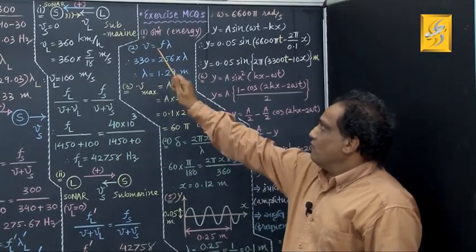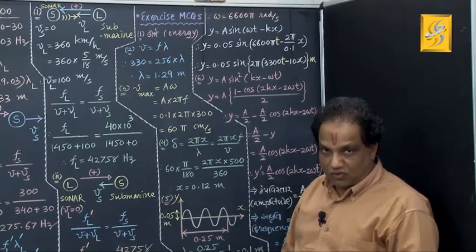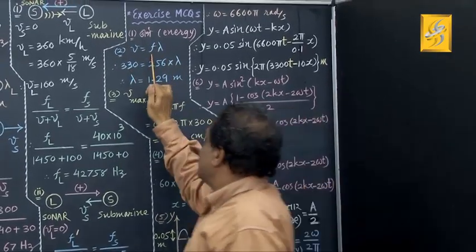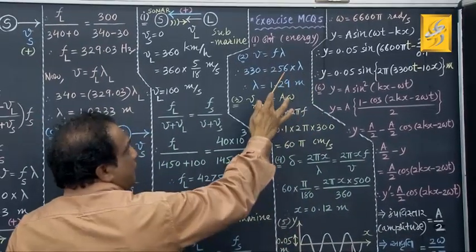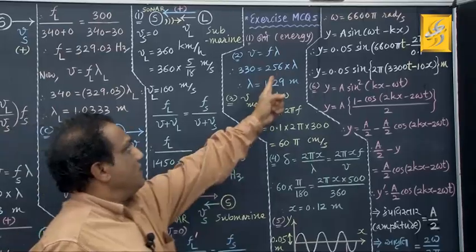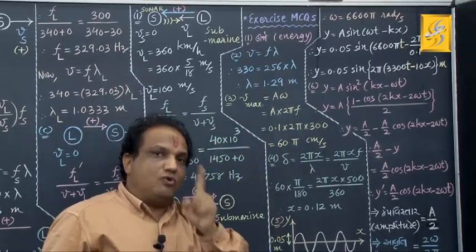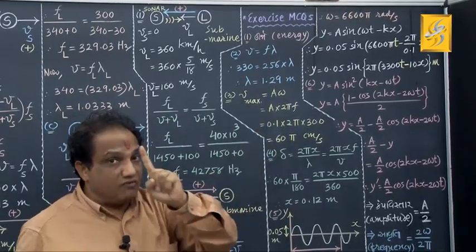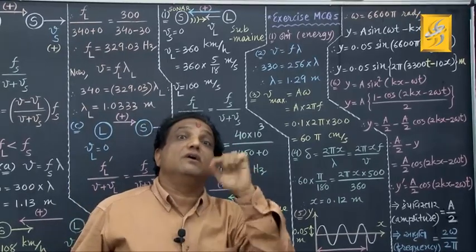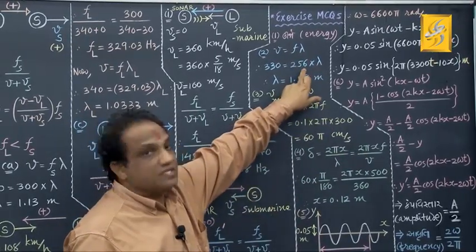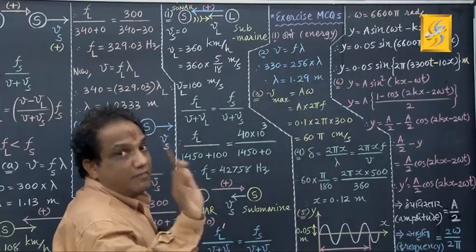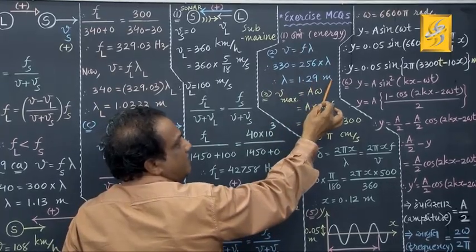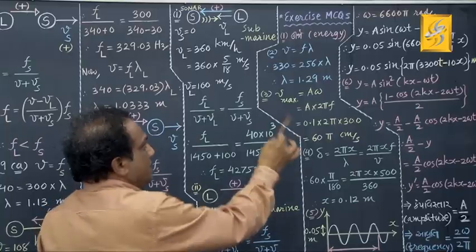Read it? Wave velocity is frequency into wavelength. Wave velocity they have given is 330 meter per second. Frequency they have given indirectly. They have said that the prongs of the tuning fork vibrate 256 times in 1 second. The number of oscillations completed in unit time is called frequency. If that unit time is taken as 1 second, then the frequency is said to be in hertz. So how much is it? 256 hertz. Lambda we are looking for. Lambda you will get from 330 upon 256. The answer is 1.29 meter. Okay. Read now number 3.